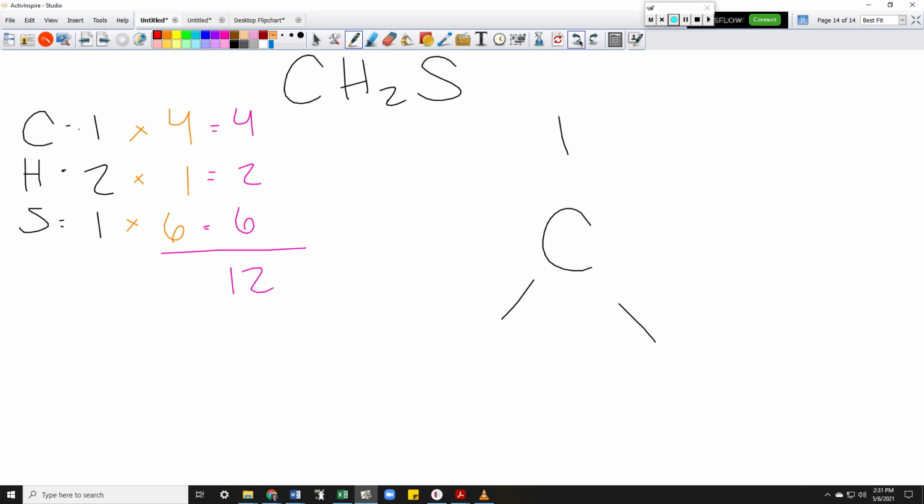Okay? All right. Now, the other question is, Antonio, does it matter where the S goes? You can put it in all 3 locations. Aesthetically, where's it probably going to look best? On the top. So S, H, and H. From here, what do I do with the 12? Subtract how much? 6. Why is it 6 and not 3?